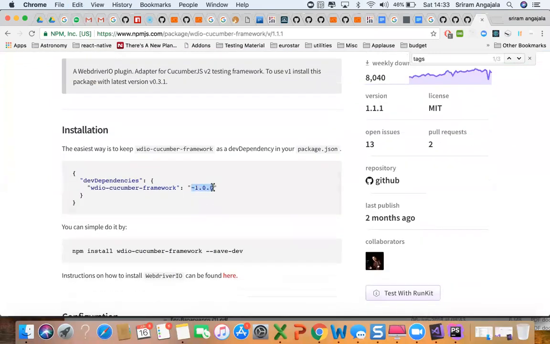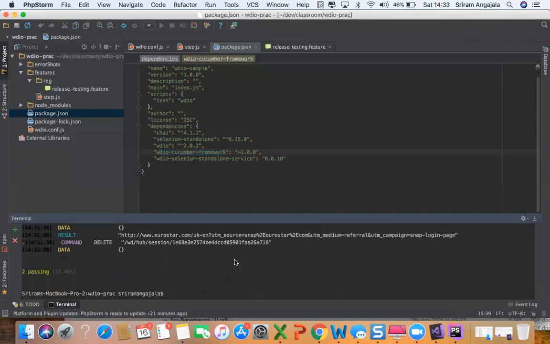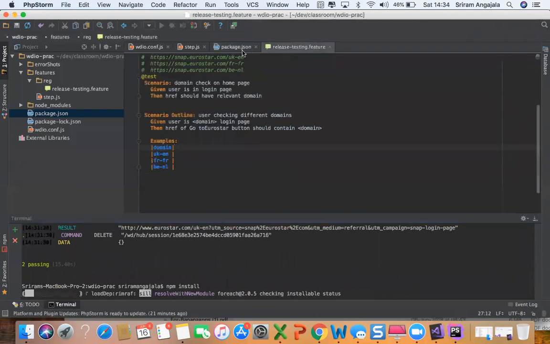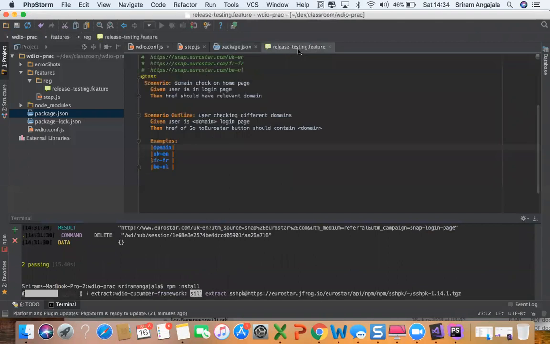Yeah. Okay, so let's see. I am just like you guys. I don't know whether this will fix it or not, but let us do npm install again and see what happens. I think this scenario outline has some problem. We can avoid the outline for now, till we get a workaround. Otherwise, this will work.